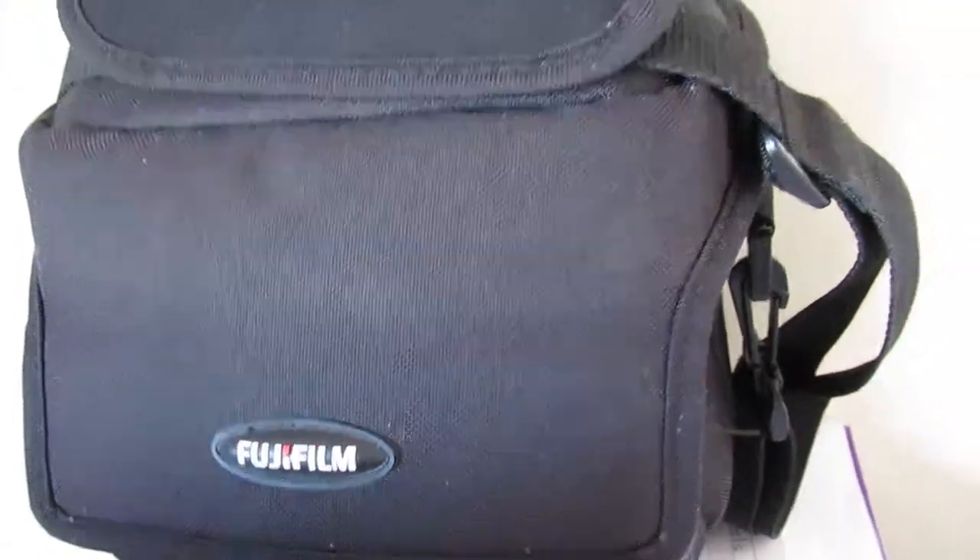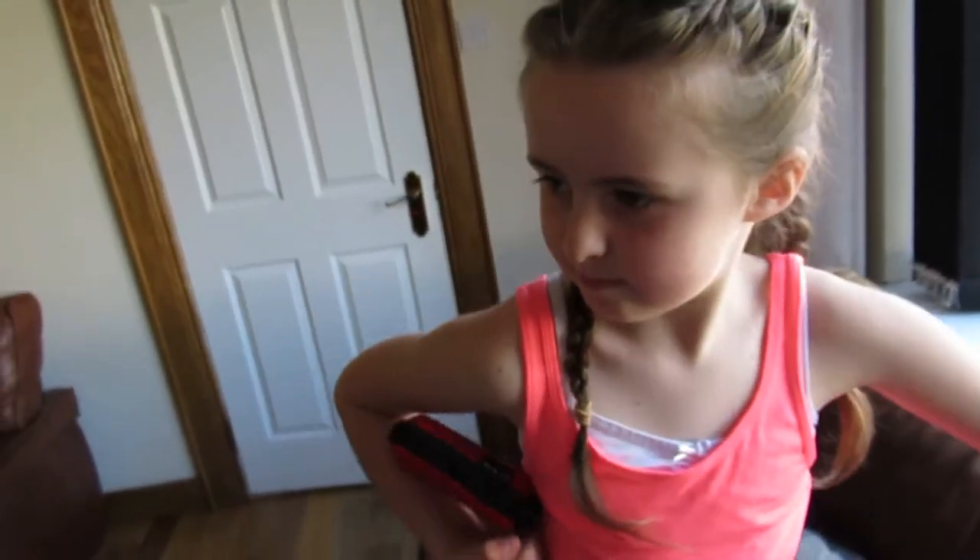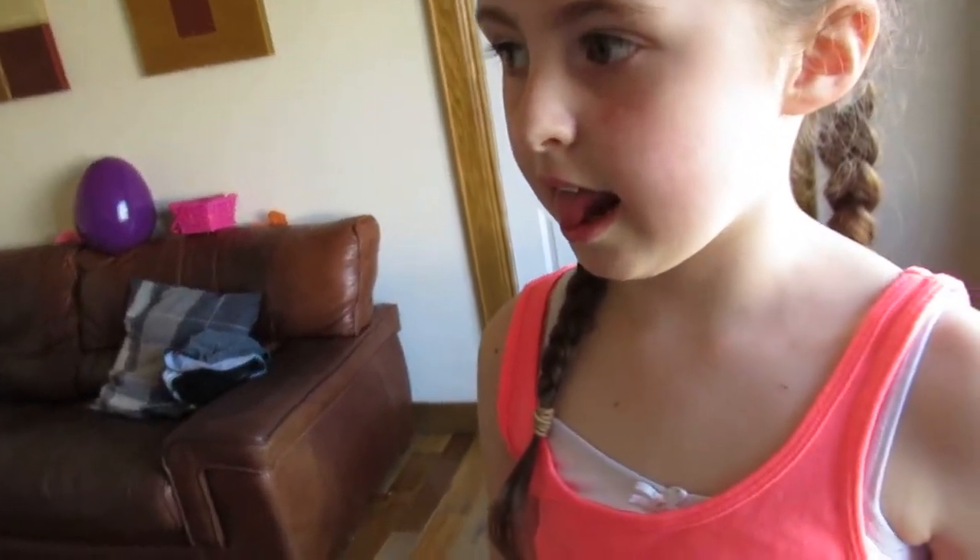I started my YouTube channel years ago with a camera like this, only silver — and that's probably better than this one. That was 350 pounds; this was something like 150 pounds. But this is what I need. I do not want to be lugging things about. The camera behind me is 50 times zoom, this is 25. For the money, it's dead on. But I'm not lugging a big camera about, a microphone, or any other attachments. This is what I want — a camera that slips into my pocket.